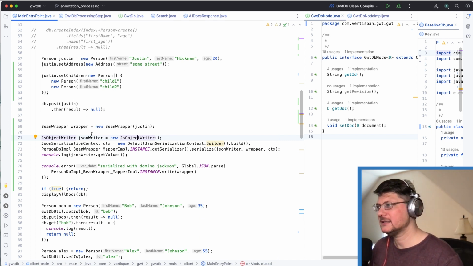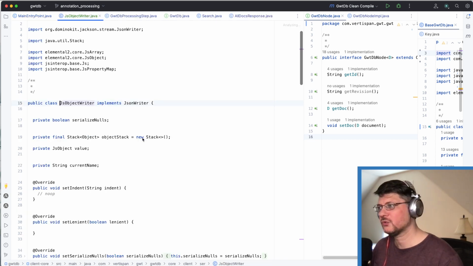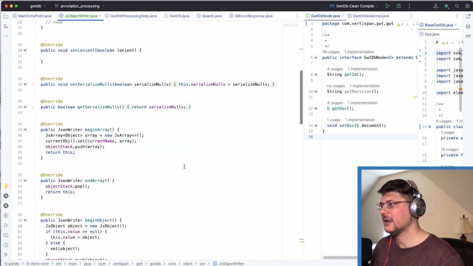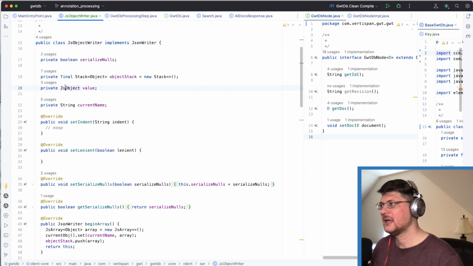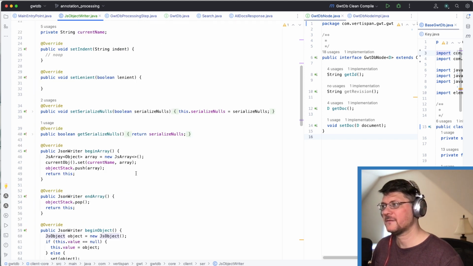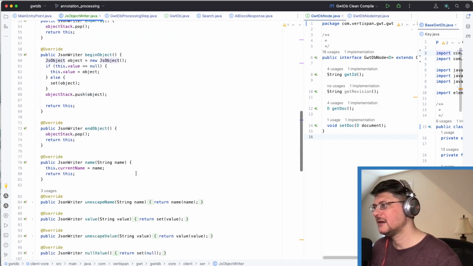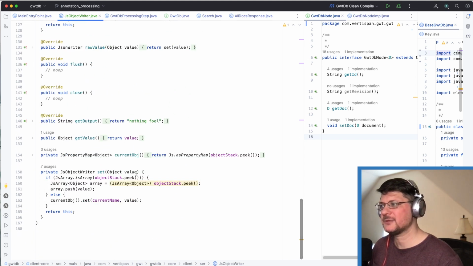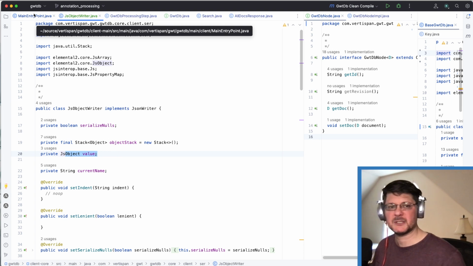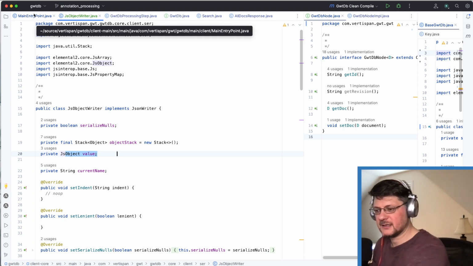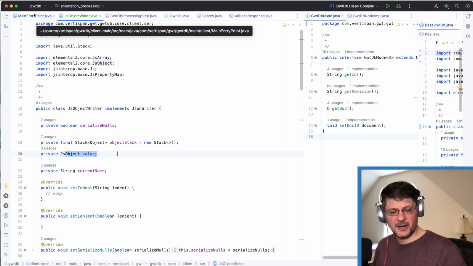If you remember from the previous stream, we were able to create our own JSON writer, basically converting a bean into a JavaScript object instead of actually a string. If we come through here, we can see that we're just maintaining state and maintaining this JS object, pushing and popping off of a stack of arrays and other objects. That way we can build the JavaScript object, because we're just holding all of this stuff in memory for now.